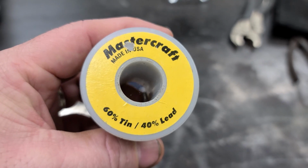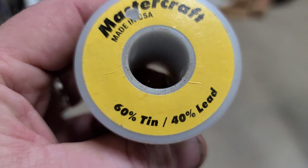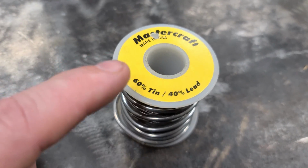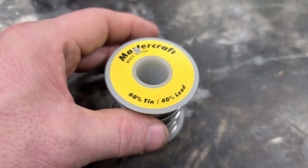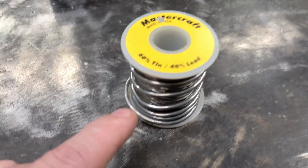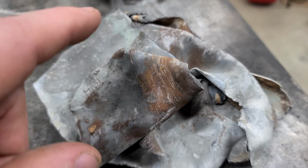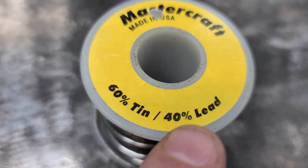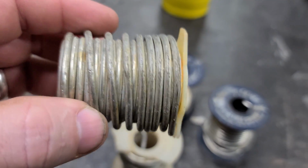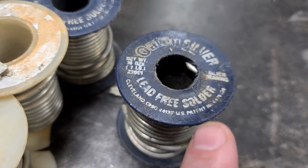Now I use solder a lot, and this is my favorite solder, 60-40, which basically means 60% tin and 40% lead. You see a lot of people using this for stained glass. I think it works good for soldering wires together. But if you find some of this at the scrapyard, it's gonna be over with the scrap lead because it's 40% lead. But a lot of times if you look around, you'll find solder in other places that people scrap. What it is, lead-free solder.